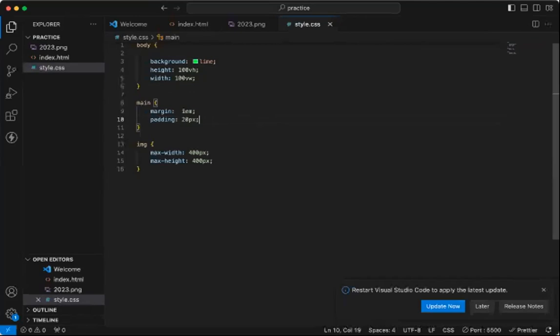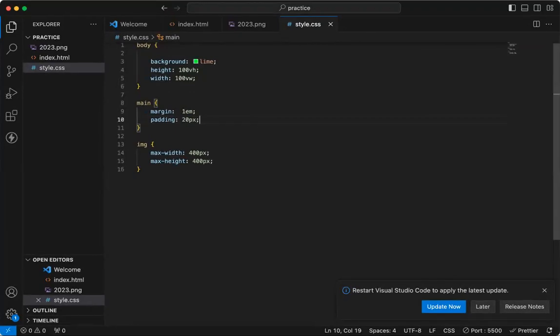Okay. Now, yes, it fits perfectly, and there's a little padding and margin now. So this one worked out very well.